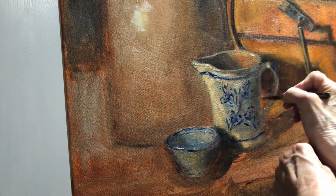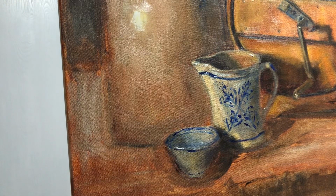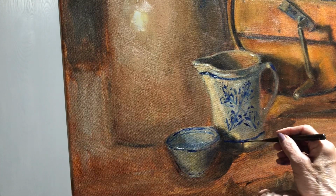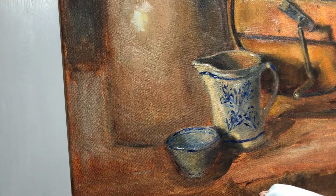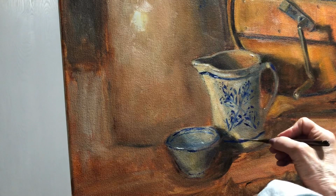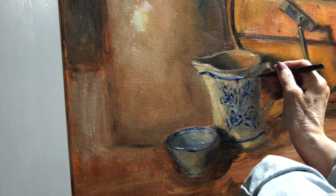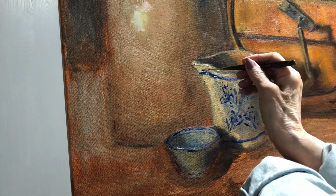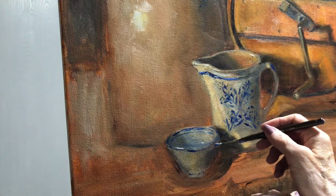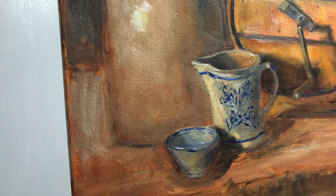And I'm not trying to replicate that pattern exactly. If this was a commission and this was a type of pottery that the person collected, then you'd have to make it feel the same, but that's not the case here. I lighten some of it up. I see a little adjustment I need to make there to the bowl.